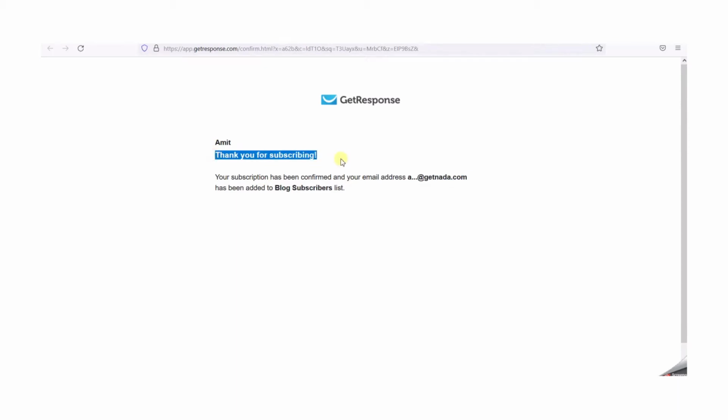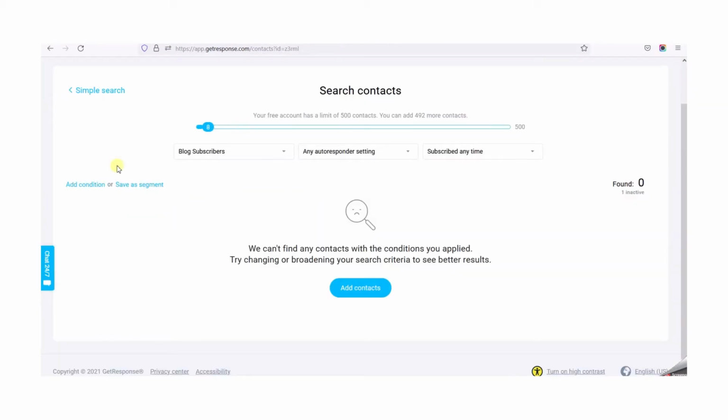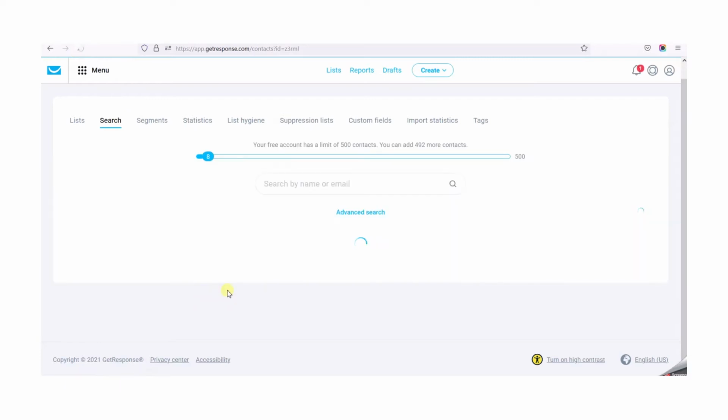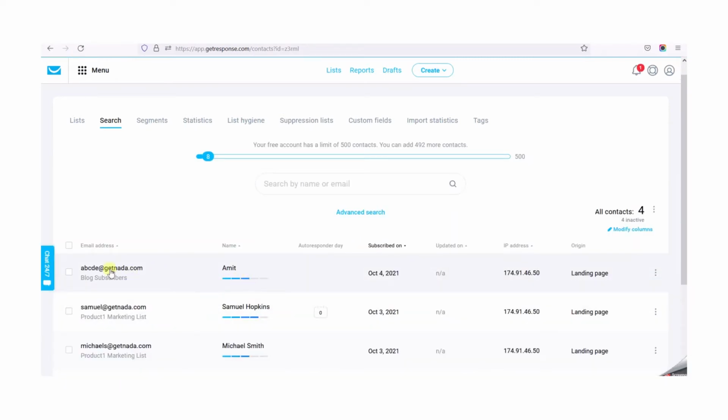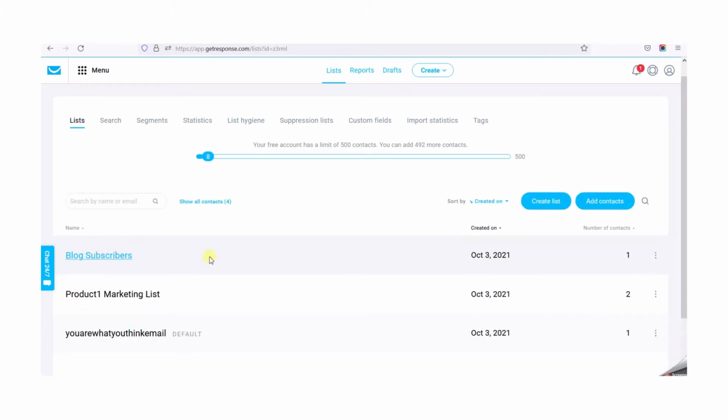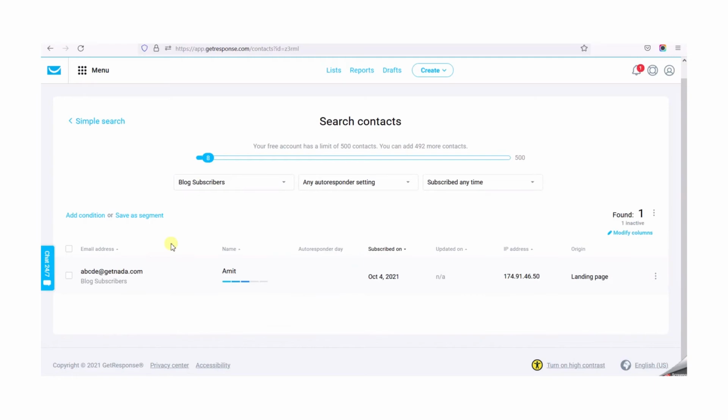Now because you subscribed, this is where you are going to be added. This is the list that we selected during our configurations. Now if I go back and just refresh this page, I should be able to see that. There you go, right? So if I go to the list subscribers, you see one more subscriber is added there. Okay, so that's what the landing page will do. It will capture your IP addresses and things like that.